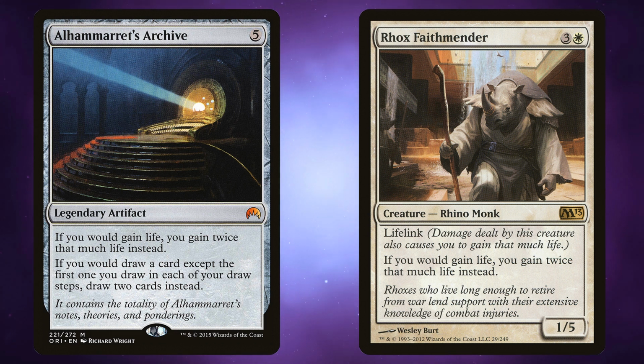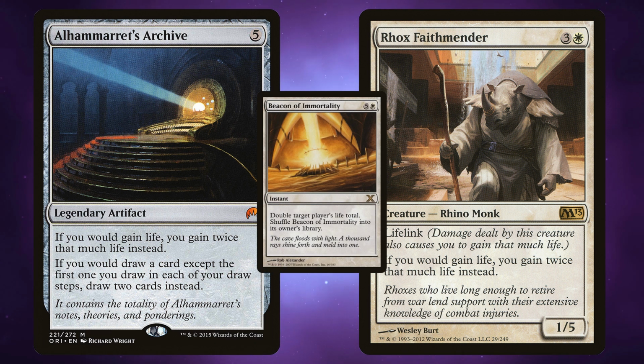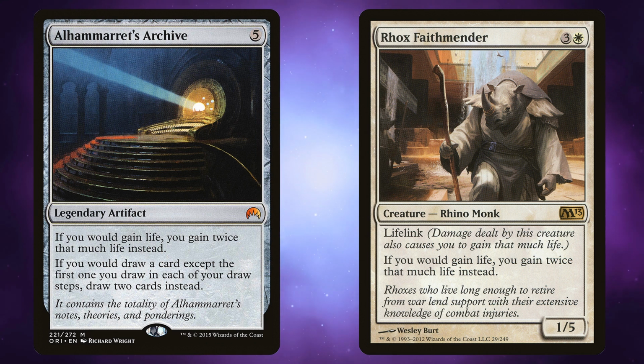Alhammarret's Archive and Rhox Faithmender. If your deck is interested in getting up into the hundreds, then these are great cards to consider. They will double all your life gain effects, whether they be triggered one at a time or all at once. If a card would double your life total with an effect like these in play, your life is tripled instead. Just make sure you can use that to your advantage, or else you'll be a target for combos and commander damage kills.